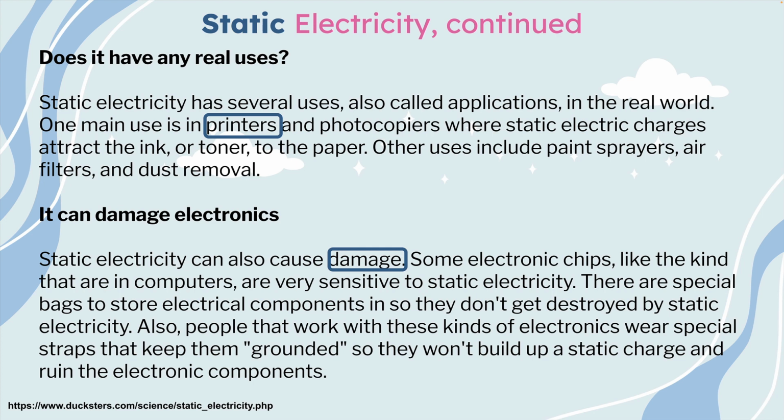It can damage electronics. Static electricity can also cause damage. Some electronic chips, like the kind that are in computers, are very sensitive to static electricity. There are special bags to store electrical components in so they don't get destroyed by static electricity. Also, people that work with these kinds of electronics wear special straps that keep them grounded so they won't build up a static charge and ruin the electronic components.